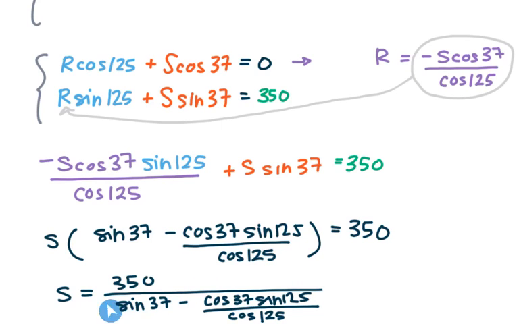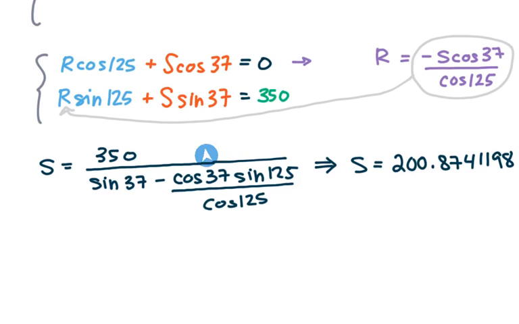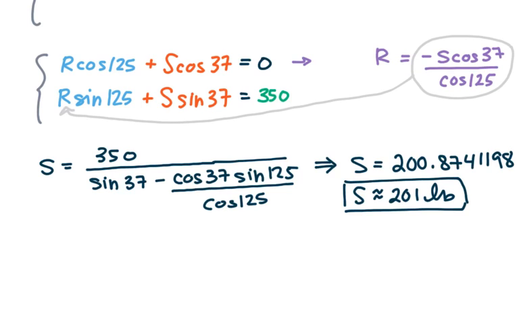Now this is an expression I can plug into my calculator. I can get this value. I could have approximated that number up here and used the approximate number in my calculations, but of course I like to manipulate things and leave everything as accurate as I can when I'm working through these problems. Cleaning up my screen a little bit, plugging this into my calculator. You make sure you can evaluate this in your calculator properly, but you get the output for S is 200.87. We'll just say that S is roughly 201 pounds. So there's 201 pounds of tension in cable S.